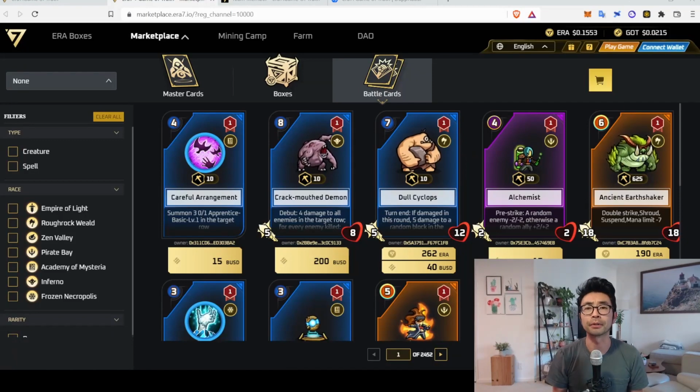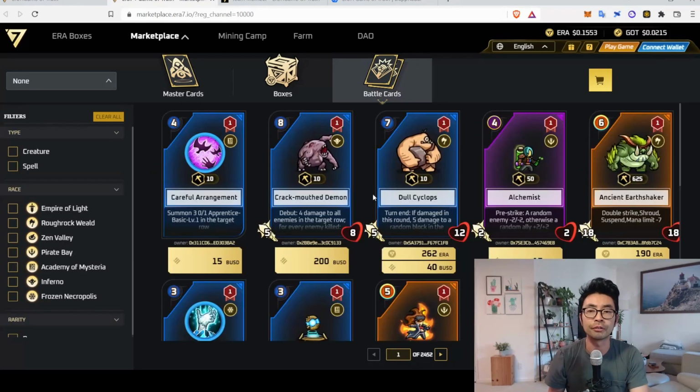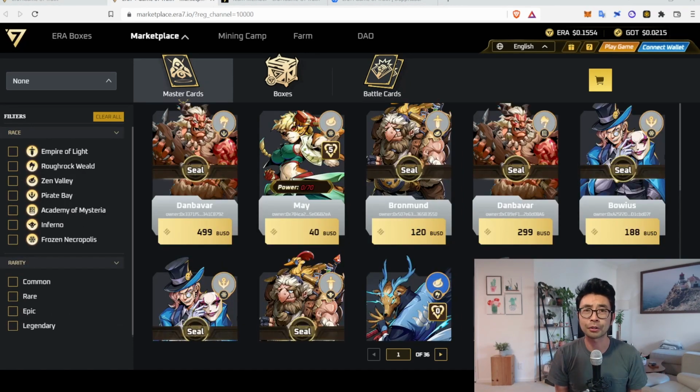Let's look at the marketplace to understand what cards to buy. Again, there are two routes. You can purchase a Master Card NFT, which summons battle cards over time, which is right here, or you can buy the battle cards directly. Don't forget that you need 30 to make a full deck. The Master NFT cards, I've seen it go from $10 to $1,000 for the rarest ones.